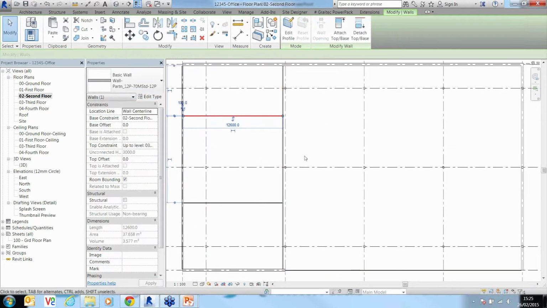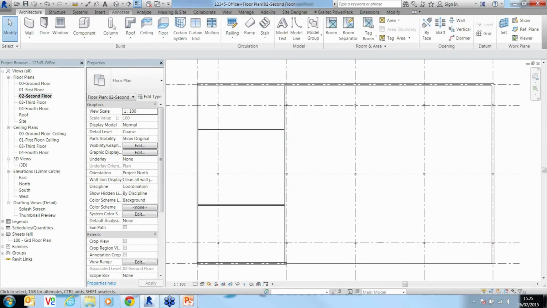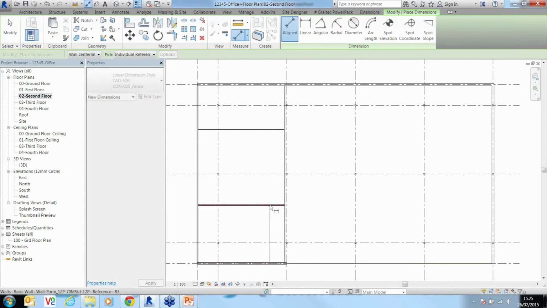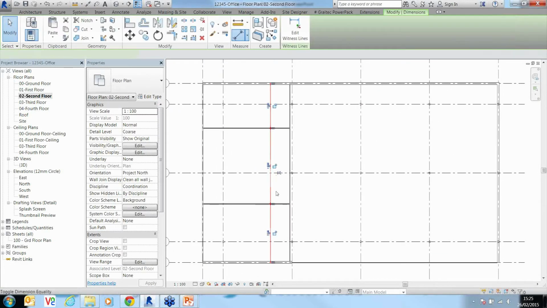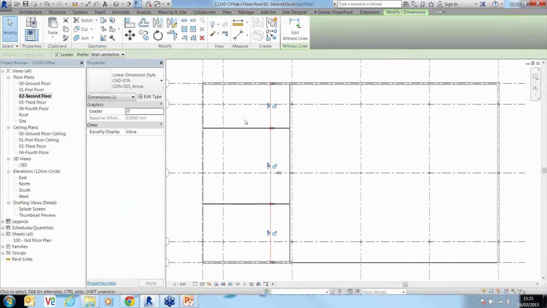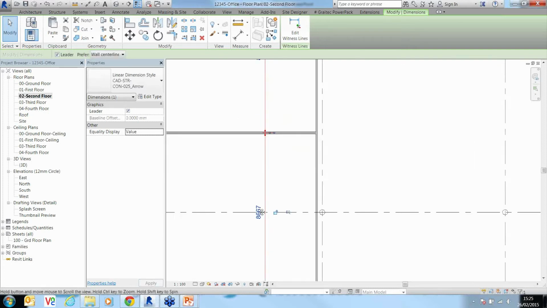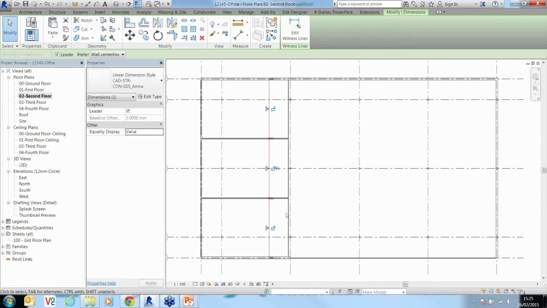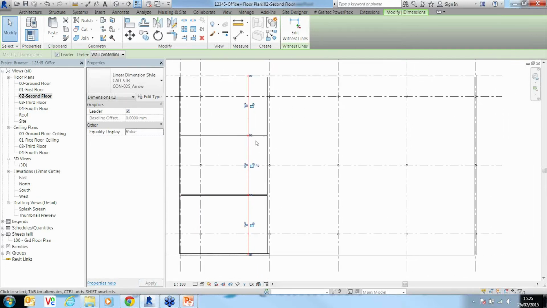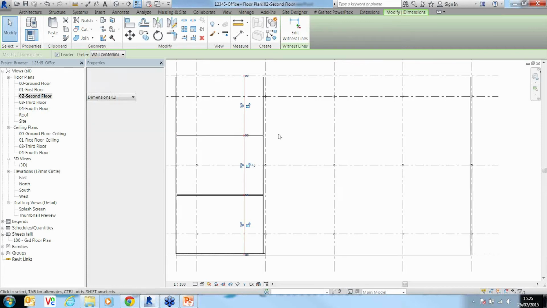Now, at the moment, those walls aren't equally spaced out. But what I can do, using dimensions, which Revit is good for, is go in here and place in dimensions. Things like this you can't do with CAD. I'm going to select my dimensions, but I'm going to make these room spaces equal with the walls now. By just pressing this button here, it's now spaced out each of those walls inside the environment. If I just change it to a value, you'll see now they're all equally spaced out with the dimensions. So there's no having to work out and then actually space them ourselves. It's actually done that for me without any hassle.